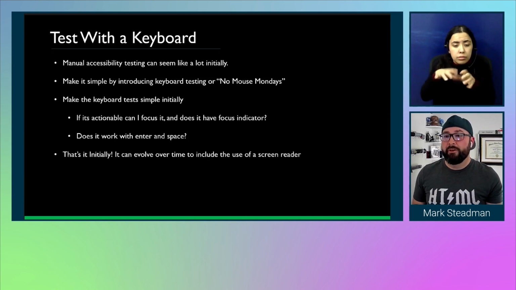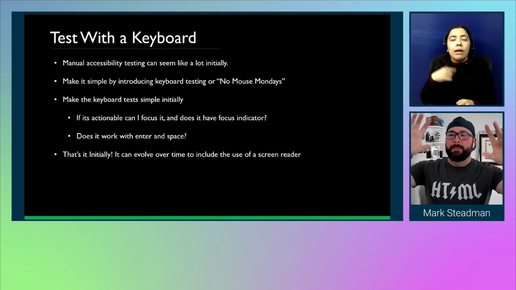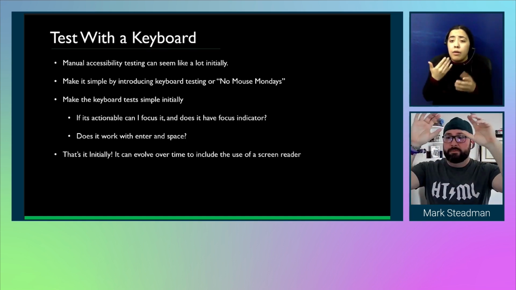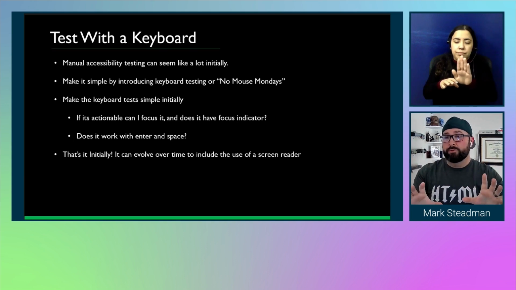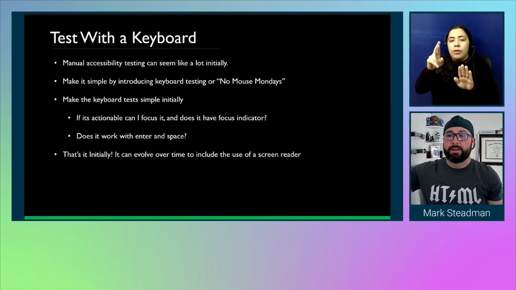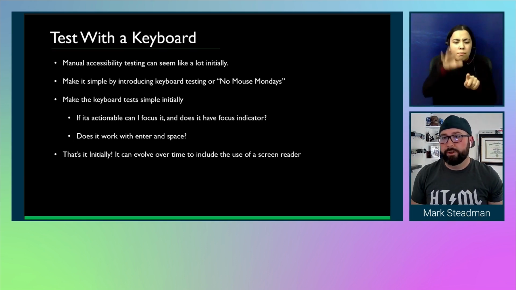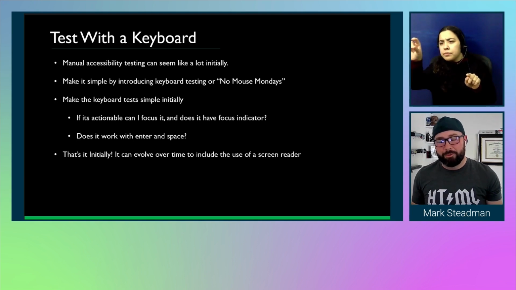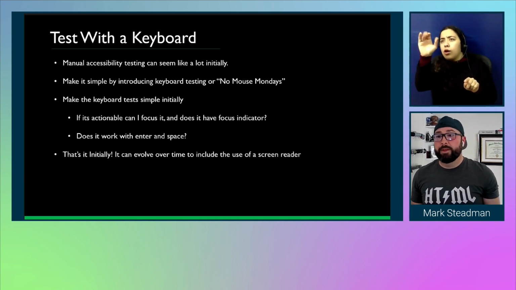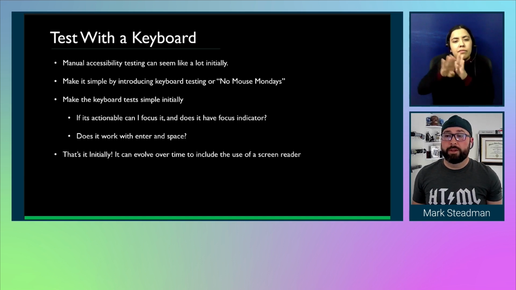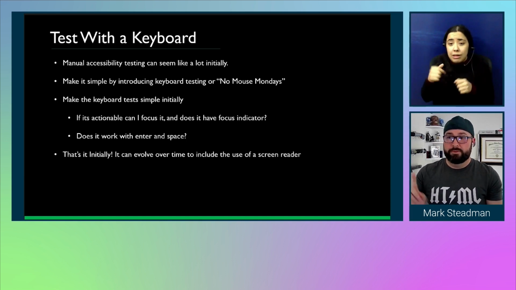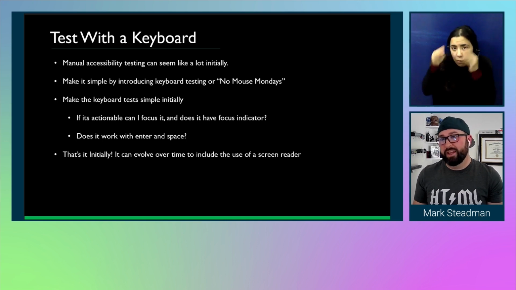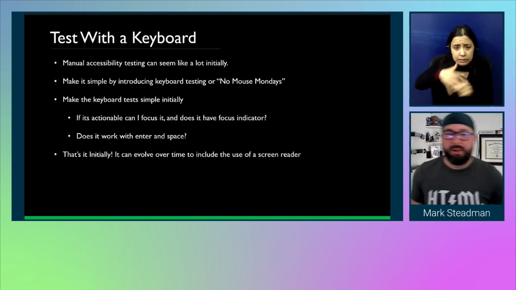So let's use an example, right? It's going to sound like I'm describing Amazon, but let's say I have a product. The product has an image. To the right of that, it has a header, and a description underneath that. And to the far right, it has an add to cart or save for later, right? Sounds a little bit like Amazon, I know. But if I develop that, what I could have my developers do from a manual perspective is tab to those buttons. Can I focus it? Does it have a focus indicator on it? And does it work with enter and space? That's the happy path for that.